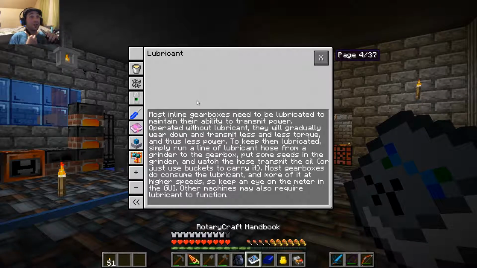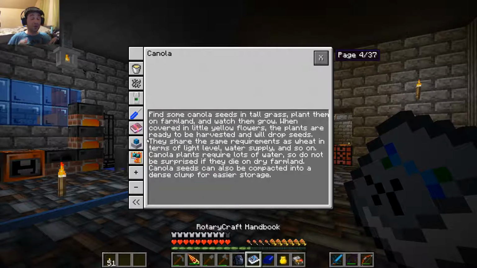Oh shit, we're going to need canola. I know that's a thing, so we can make lube. So it's probably going to be our first main objective, to make some of this special steel and some lube. So yeah, that's the next step here. This is canola, otherwise known as rapeseed.